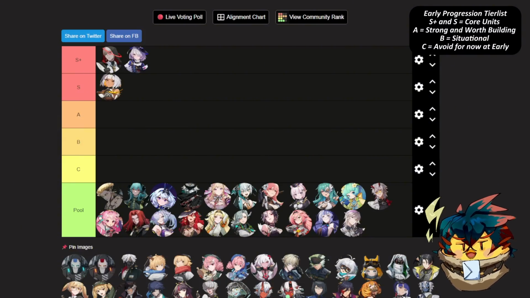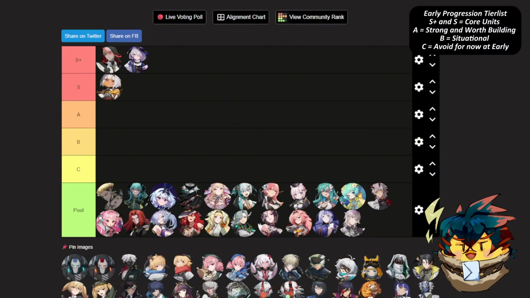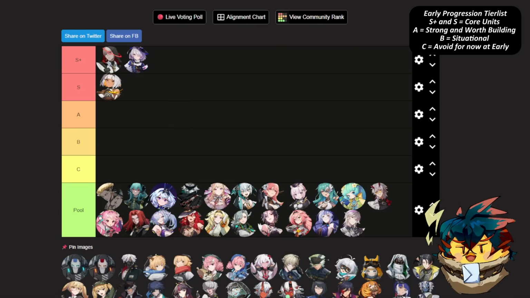Then the next one is Massiah. Massiah is also very strong. He can do an ignore damage thing. He can also get invincibility for himself. But I would say all his kit is more geared towards PvP. In my opinion, I don't really use him a lot in PvE.